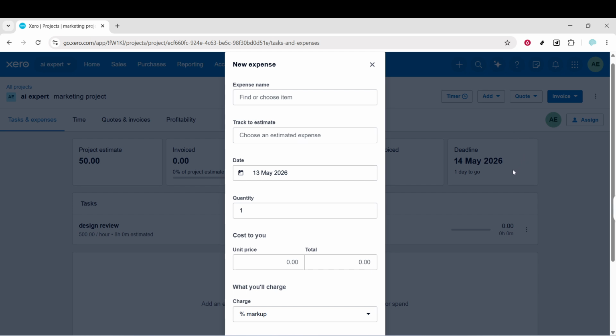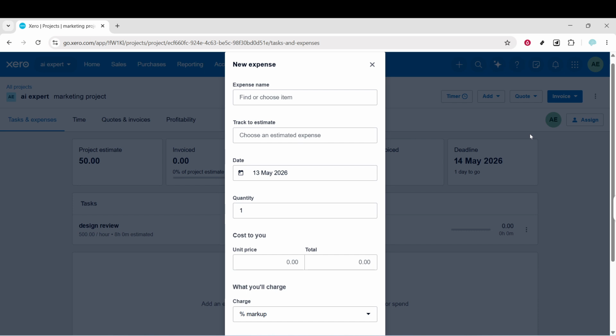If your organization uses items, choose or search for an item. Picking an item can help standardize how costs are categorized and may pre-fill pricing details, which reduces manual entry and errors. If you don't have a relevant item, that's fine. Just leave it blank and use the name you typed.